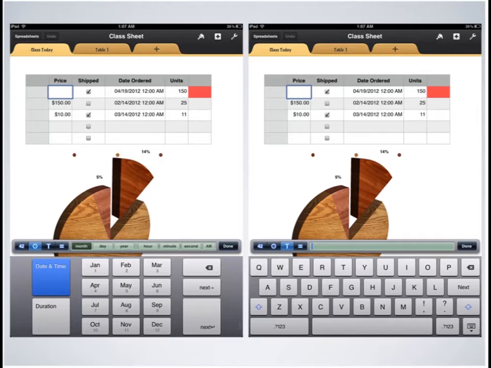If we look over on the right side, we basically have the T touch, which is just for text. So if you wanted to type any text in the cell that is selected, and I'm referring to the blue cell selected under price at the top of the screen there, I could just begin to type with my keyboard. If I wanted to type any numbers, I would select the 42, and that would bring me to a numeric keypad as well.